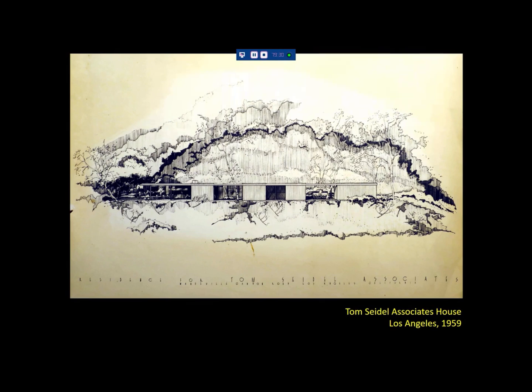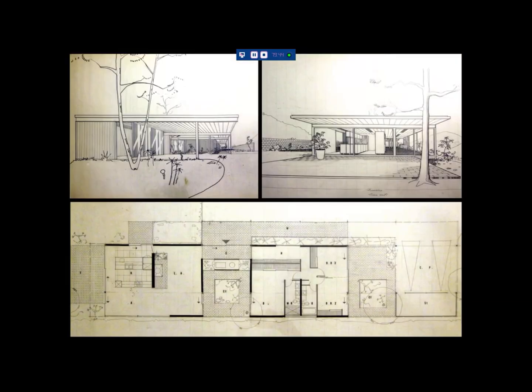But it's a building which has got three parts. I've introduced you to this before. The living part on the left, then a courtyard, the sleeping part in the middle, then a courtyard, and the car part on the right. And it's all under a continuous roof, and it's all glazed or panelled, and it's all modular, and it's all factory made.